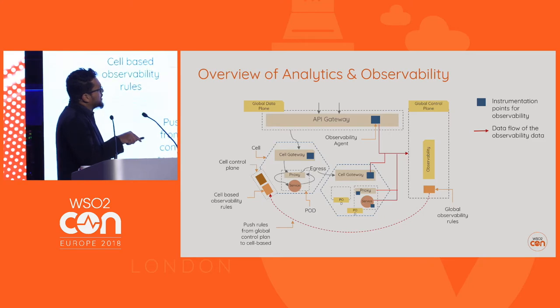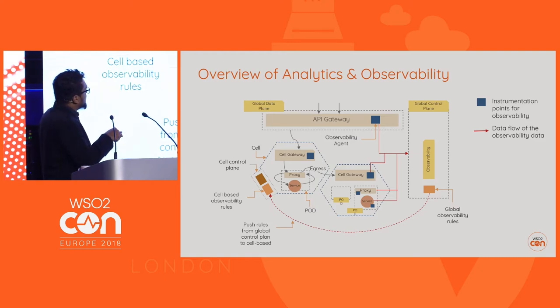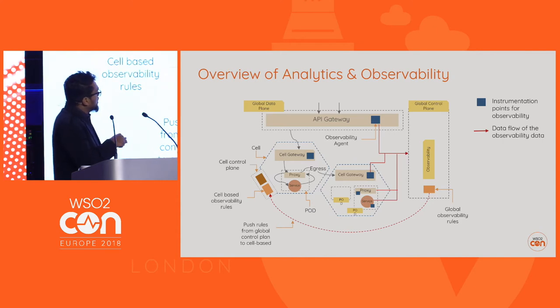Again, through the control plane, the other interesting aspect is that in the cell control plane, you have an observability runtime as well. So centrally, you can control how the observability has to behave, right? For example, you may want to turn on tracing just for this particular cell. You might figure out there is some issue, and you want to turn on additional metrics or tracing. Through the central control plane, you can control that aspect, and the agents will pull that configuration, and based on these configuration changes, they will publish new data. Or they might just turn off publishing or collecting some of the metrics.